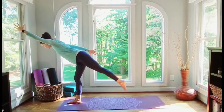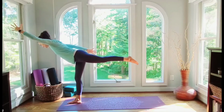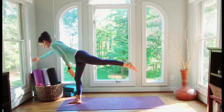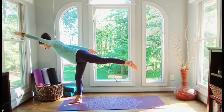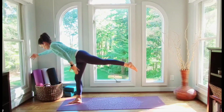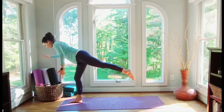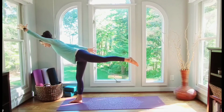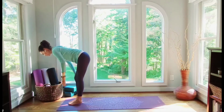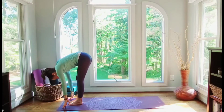And while we're in the warrior three, you can always take your toes down if you need a little support. Let's just switch the arms a few times. Good. We'll finish with that left arm forward, right arm back, and then a forward fold, drape everything down.